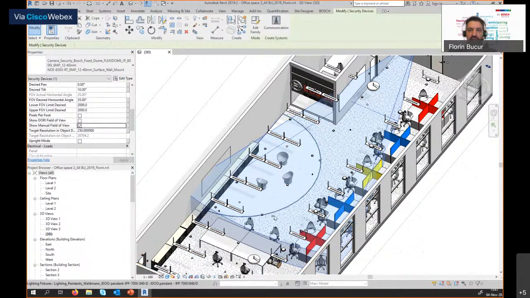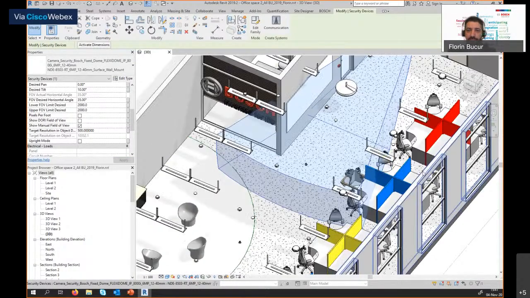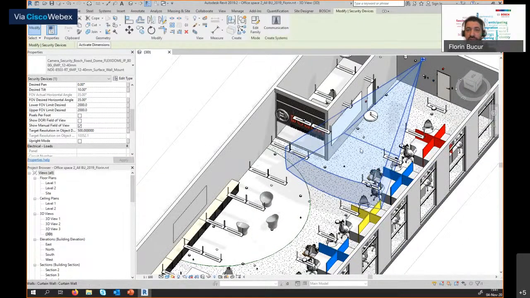In my case, it's, for example, 250 pixels per meter, but you, of course, can change it. If the desired is 500 pixels per meter, then you can show the field of view for this resolution. So this is depending on what you want to actually see with the camera.